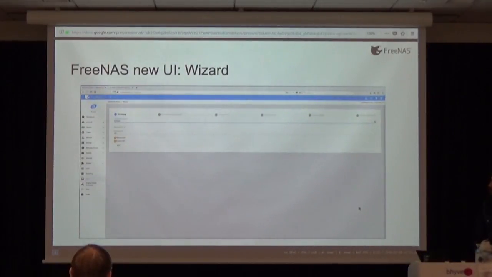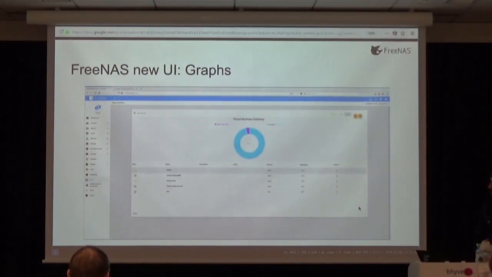So here's the wizard that we are still improving, but we basically have 6 steps to set up a guest VM. And then we're also going to provide a lot of graphs.